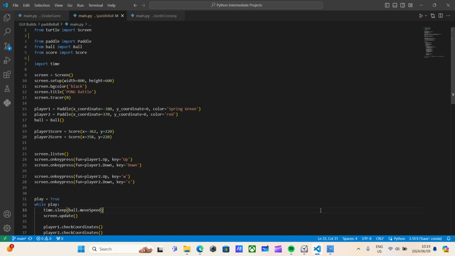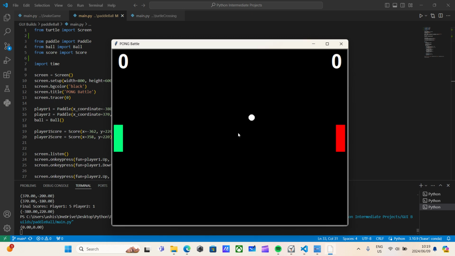The start points are as follows. The ball will start, let me actually run it again. The ball will start here at the center and move to the upper right corner. The left paddle will begin at y coordinate 0 and x coordinate negative 140, so here on the left. Whereas the right paddle will appear at y coordinate 0 and x coordinate positive 140, so right here. The ball will move randomly, while the paddles can be controlled by the players. And hopefully, unlike me, you have friends and you'll have someone to play the game with.